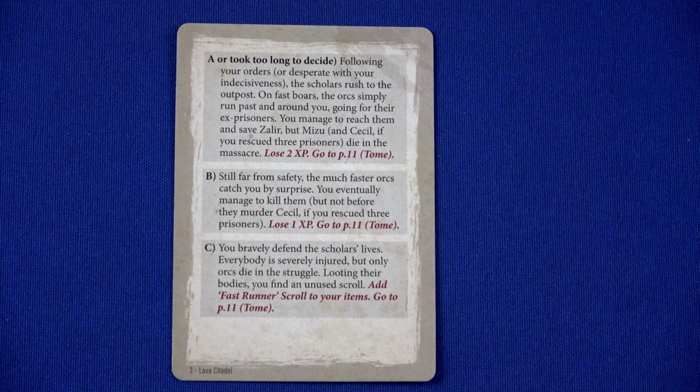B. Still far from safety, the much faster orcs catch you by surprise. You eventually manage to kill them, but not before they murder Cecile. If you rescue 3 prisoners, lose 1 XP, go to page 11, tome.